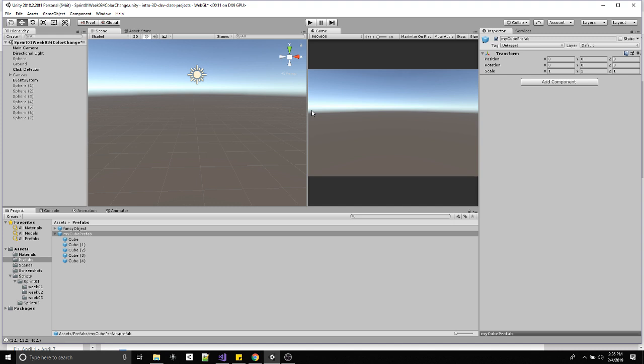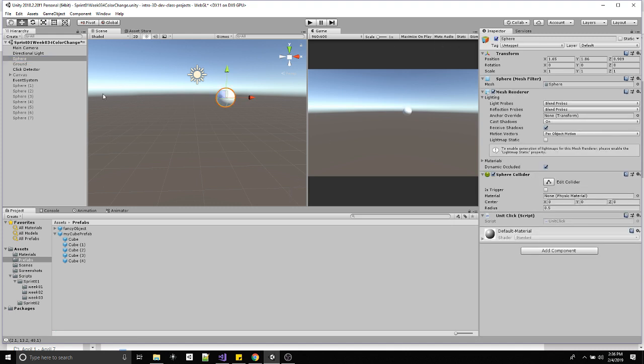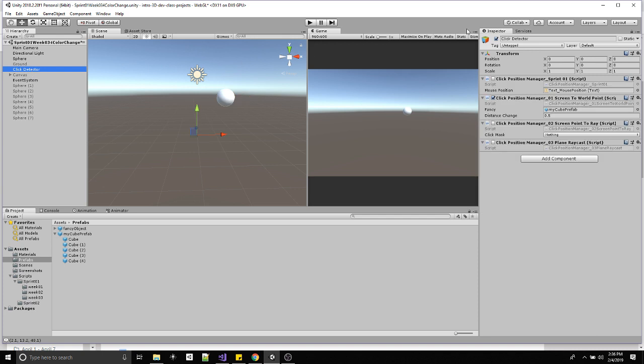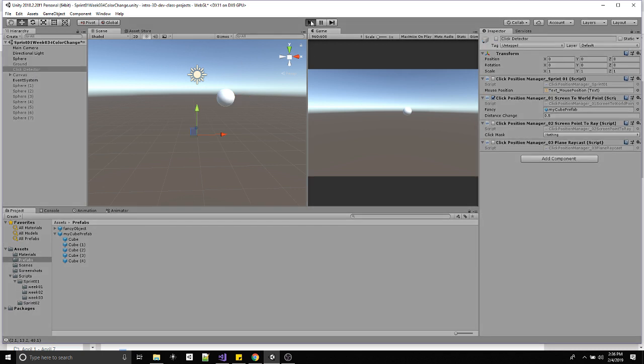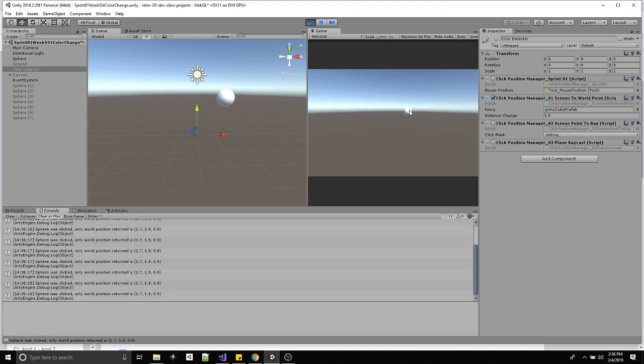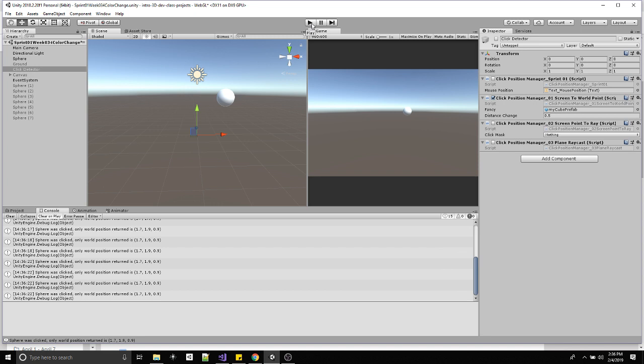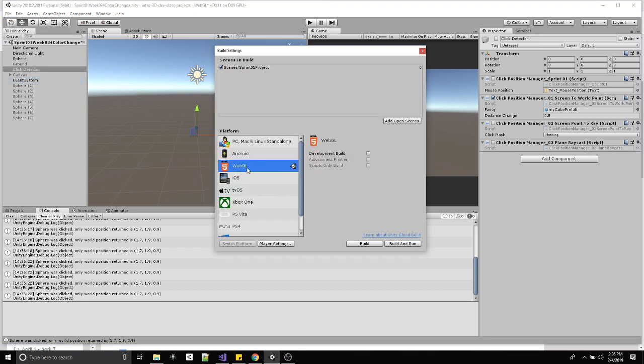Wherever you're currently at, even if it's just a sphere and you're just clicking on it, for this week, that's completely fine to do your test build, even if it's just something like this where it's debug statements. There's no live interaction or information. At this point, this is where I want you to do a test build. You're going to go through the build process. I'll go through this with the online lecture videos.